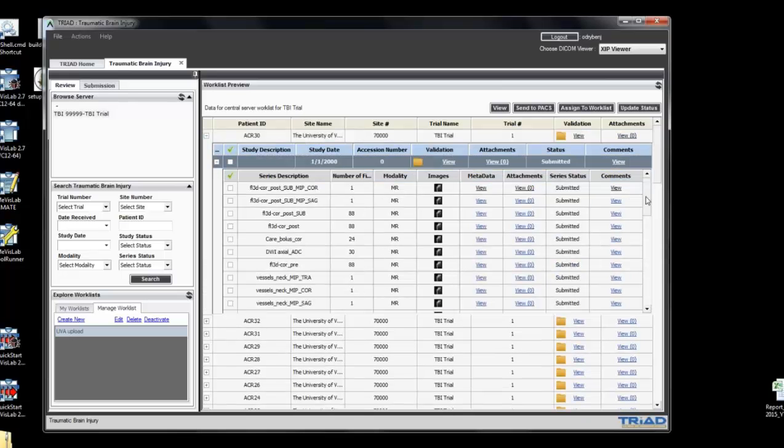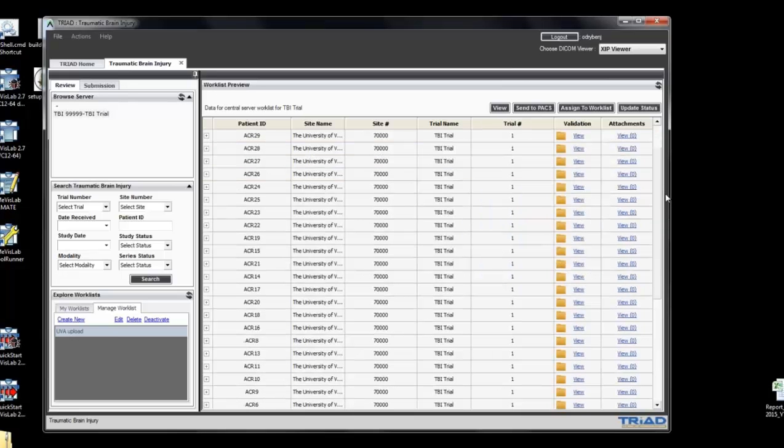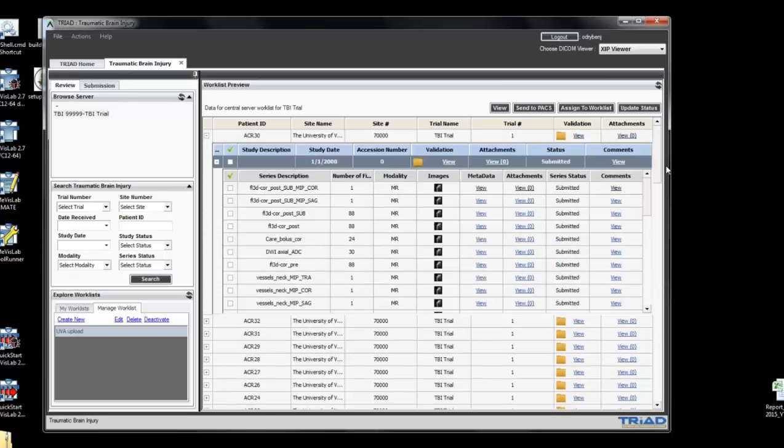So what we essentially did was go through and do a query of that database for the ICD-9 code associated with traumatic brain injury and the CPT code associated with magnetic resonance imaging of a variety of different forms. And we ended up isolating 30 patients who had both a diagnosis of TBI and also full MRI data sets from the overall cohort that was identified. And we ended up pulling those data sets down from our PACS and then making them available for upload through the Triad viewer for the purposes of this study.